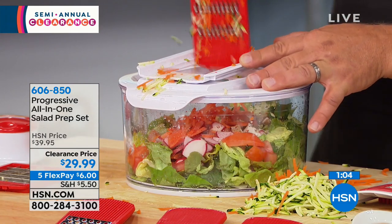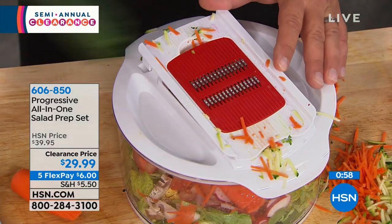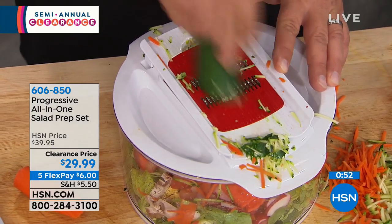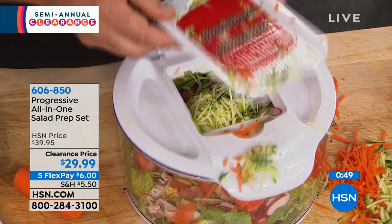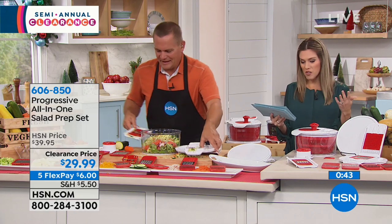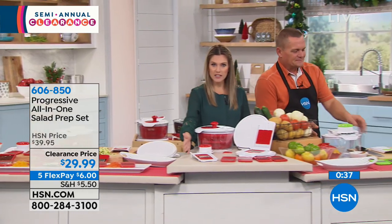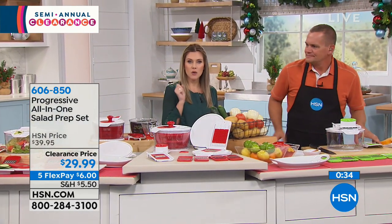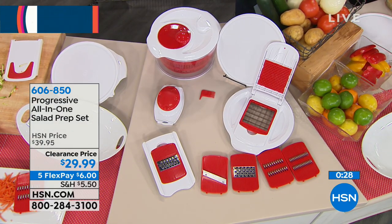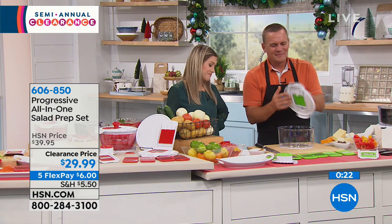You can see how sharp those blades are, yet John's fingers are completely fine. This is an all-in-one salad prep set — all the blades John is using come with your kit today. You're getting the mandolin slicer, mandolin chopper, chop pusher, chop blade, dice blade, fine grater blade, regular grater blade, slicer blade, julienne slicer, fine julienne slicer, and all the lids you need. It literally is an all-in-one. Red is a choice, also available in green and black. Six dollars to bring it home. The green color is like your lettuce — it'll give you inspiration to eat healthier.